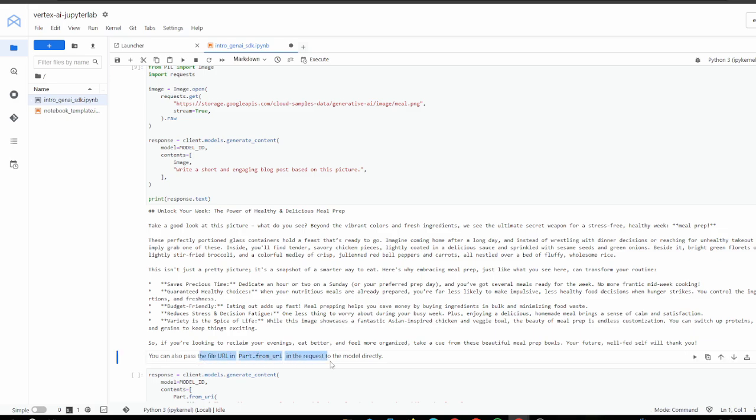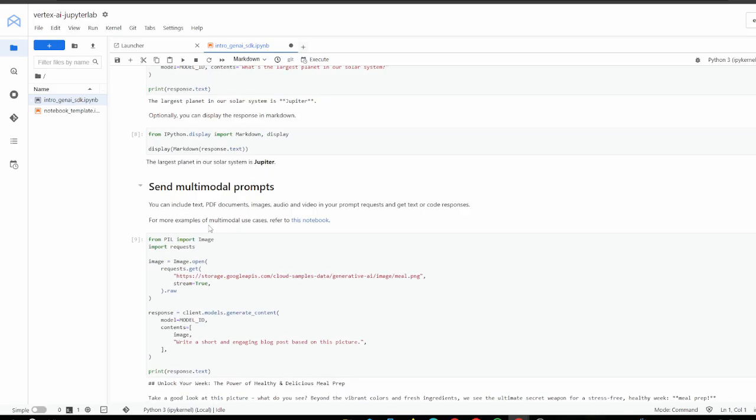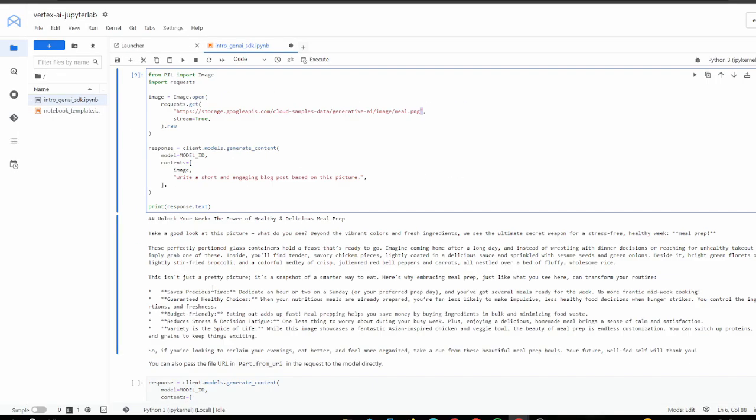So you can also pass the URL in Part.from_uri in the request to the model directly. So you can either use this like Image.open and then requests.get and then pass the link and stream equal to True and keep it raw.